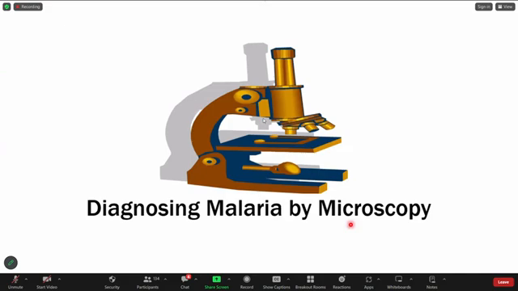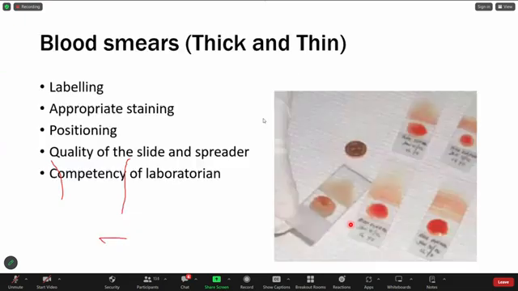Then I'm going to take us through diagnosis of malaria by microscopy. We are going to go through a brief step-by-step procedure of diagnosis in malaria by microscopy. We are going to start with smear preparation. Each lab should make sure that we have a procedure for smear preparation. Also, we should follow these steps. All these guides in this presentation are for things we normally forget, or things we should emphasize.